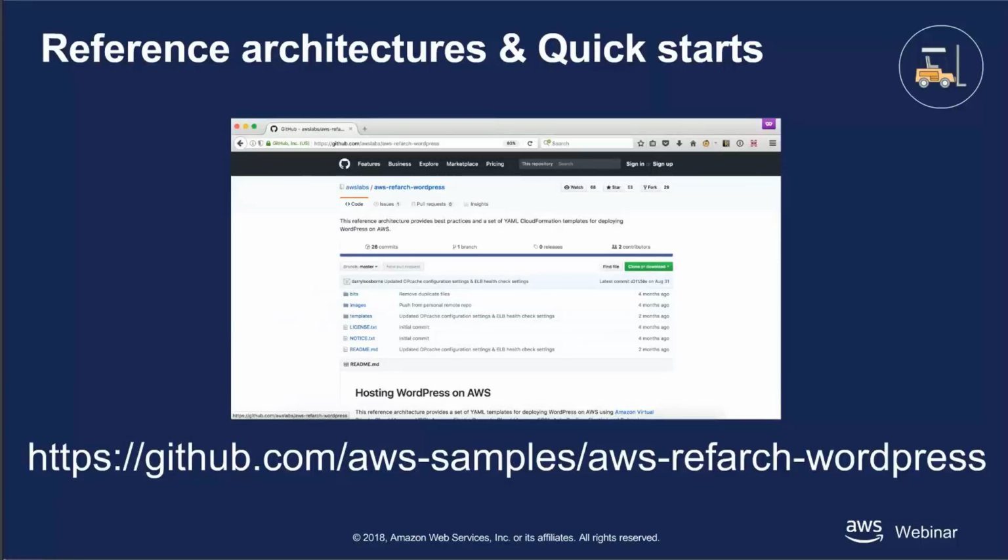So whether you're looking for a marketing site or a rich media site or even an e-commerce site that Joe mentioned, we offer a wide range of website hosting options, and we'll help you select the one that is right for you. So with AWS, you can use really whatever CMS you like. You saw all of those that Joe mentioned earlier. These could be WordPress, Drupal, Magento, or any other one.